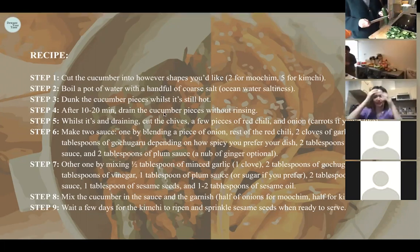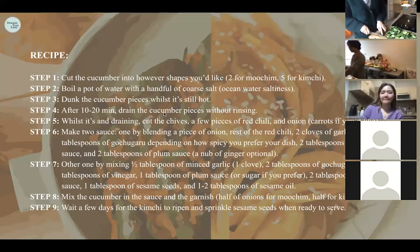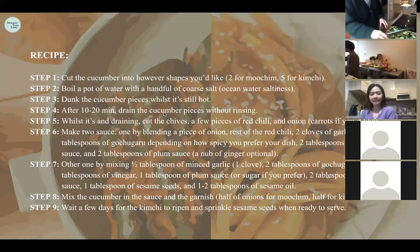So the salty water is supposed to taste around like seawater. Basically, when the cucumber is salted properly, it'll taste like potato chips. If it's too salty, you can rinse them. If it's not salty enough, you can add more salt into the sauce that we're going to make. Good question.